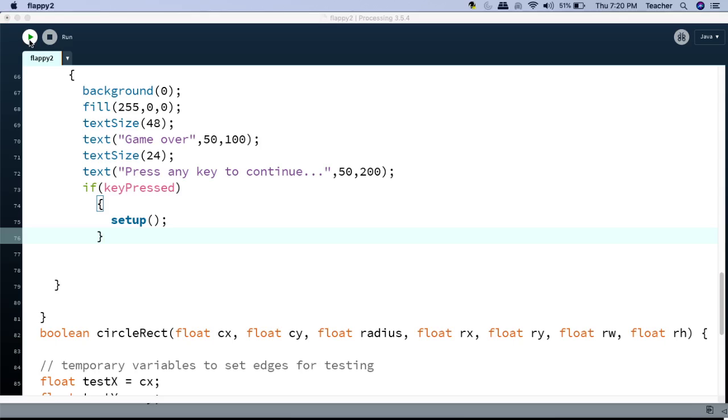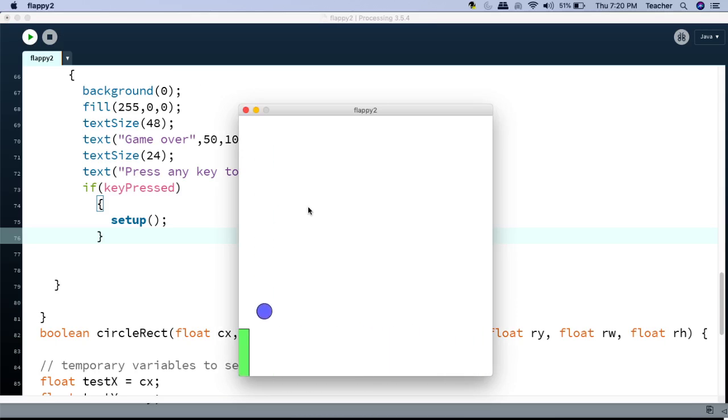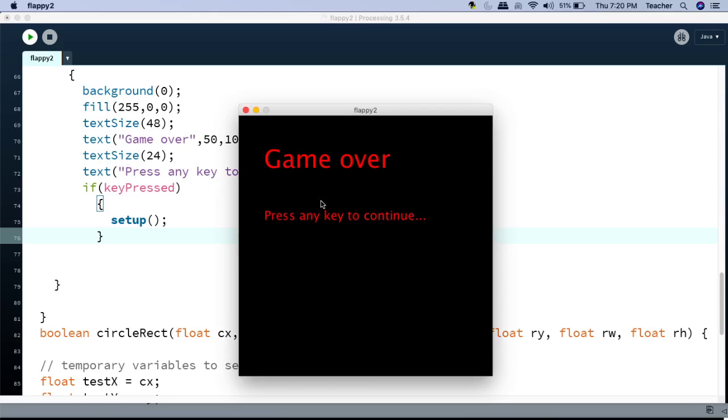Now I'm able to run my program, and the code looks fine the first time, but when it collides, I get the game over, press any key to continue message. But when I press any key, students, the game does not restart. See, when I press any key, a white screen pops up first, and then it takes me back to the game over page. Why is it happening like this?